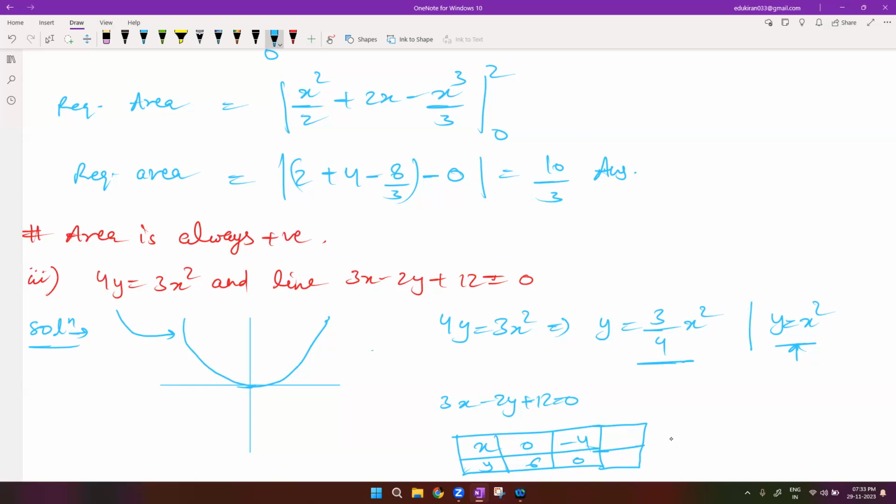Okay, you can take y = 3. If you take y = 3, then x will be -2. So (-2, 3) will be a point on this straight line. You can see that. So now we can plot these points. Taking y = 0, x is -4, so the point (-4, 0) will be somewhere around here. And another point, y = 3 and x = -2, will be somewhere here.